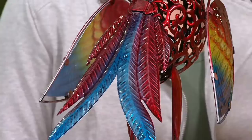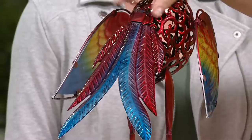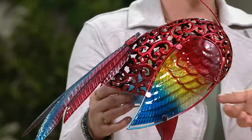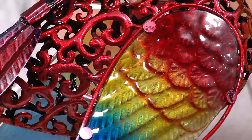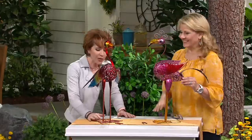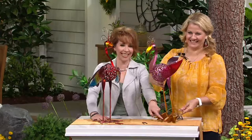When you get this at home, the only assembly for both of them is just attaching the tail. Then, each one has wings made out of glass that have been placed on the inside and cut out — that's why they're so shimmery and magical, because they're glass. The filigree body design all the way around is just so adorable. These are about 27 inches tall, so they'll stake up nicely in your garden. And the feet are so darn cute — they come in the shape of little duck feet.